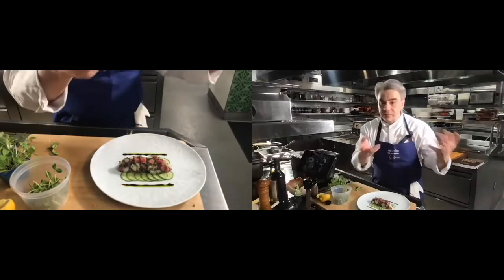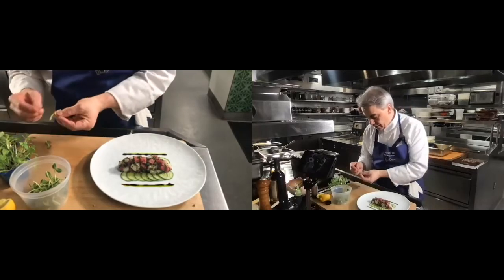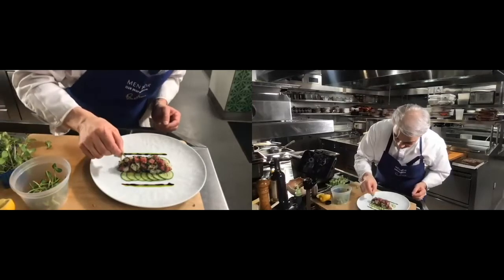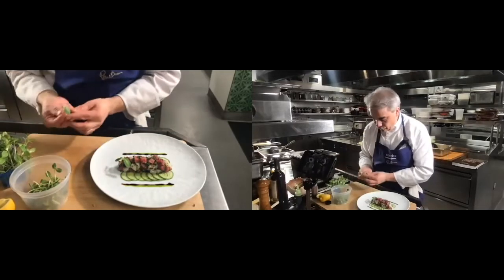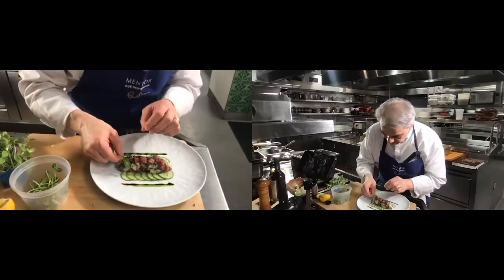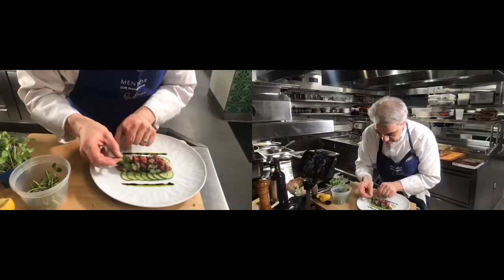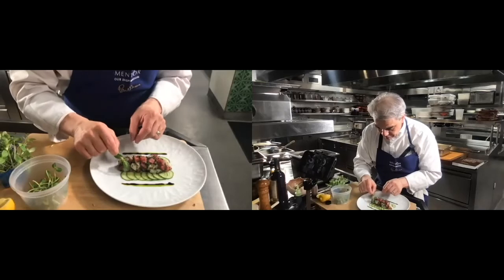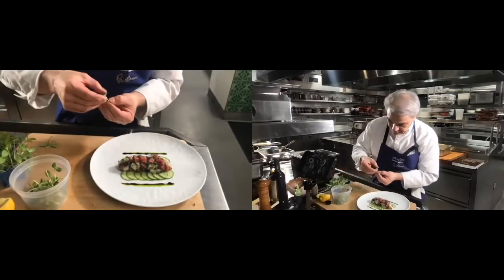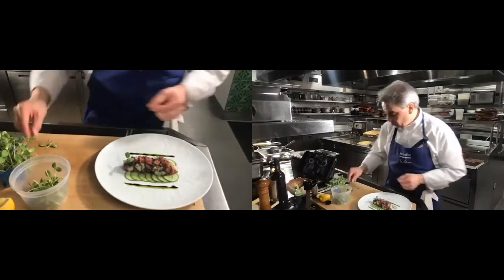Depending on what you find on the market, same thing again. There is not just one thing that can be used. So we can go with that. So see, you can put one, you can put two of those. The idea when I did that dish was to mimic a little bit a fish tail, you know. And you put it in the bag like that. And that's the way we serve it to the guests.